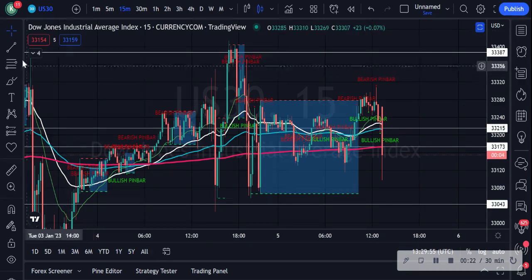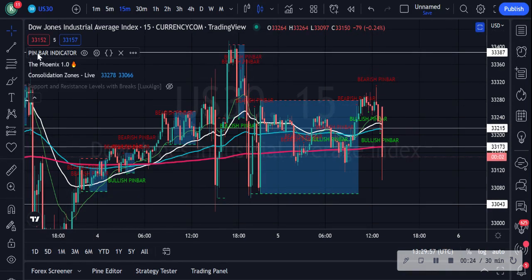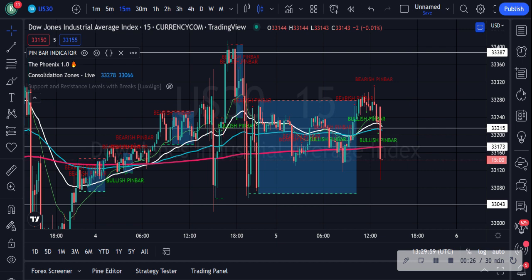What I'm going to do is, let's see. I want to show you guys the different indicators that I use in combination with, obviously, the Phoenix, which was the previous video that I did. And understanding support and resistance, you guys already would have known. You need to know what support and resistance are, why they're important, as well as how to mark them down on the different time frames.